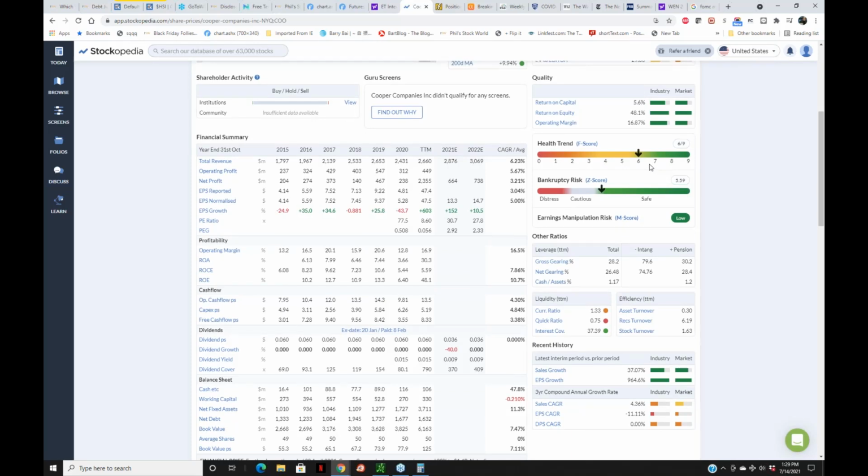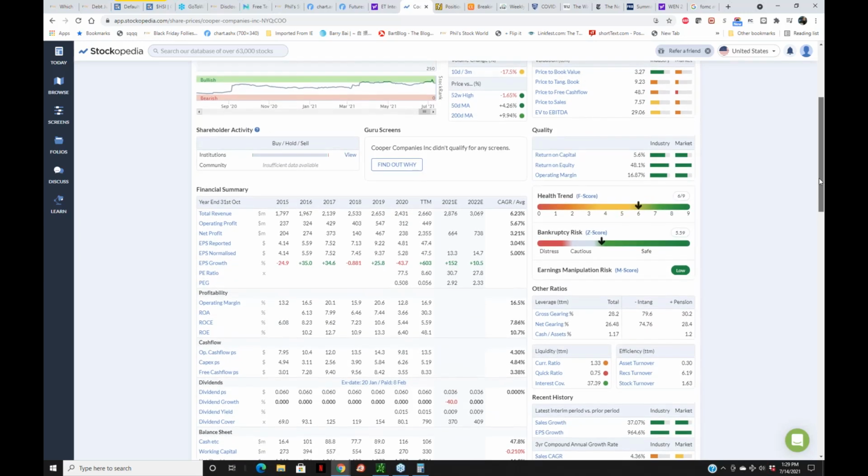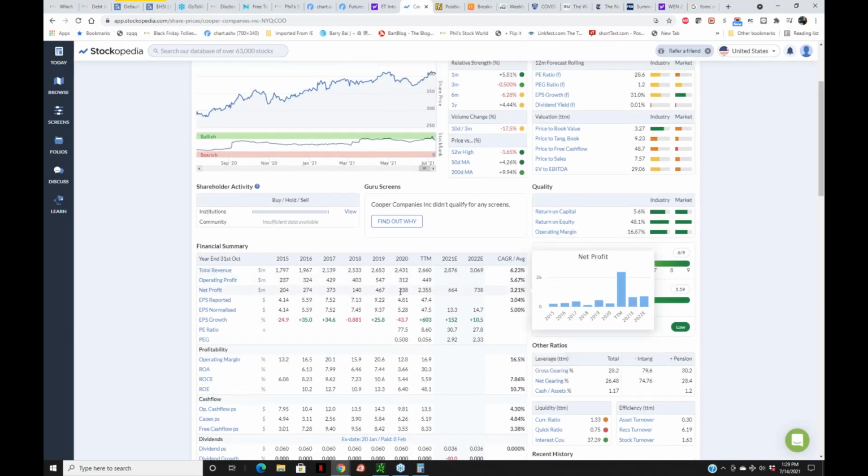I love the fact that we can look at a stress test, which is what 2020 was now, and look at how the company did. These guys still made $200 million last year. Yeah, half their earnings went bye-bye. Everybody had problems last year. You don't fault someone for that. You say, oh, they didn't lose money. Very nice, okay?